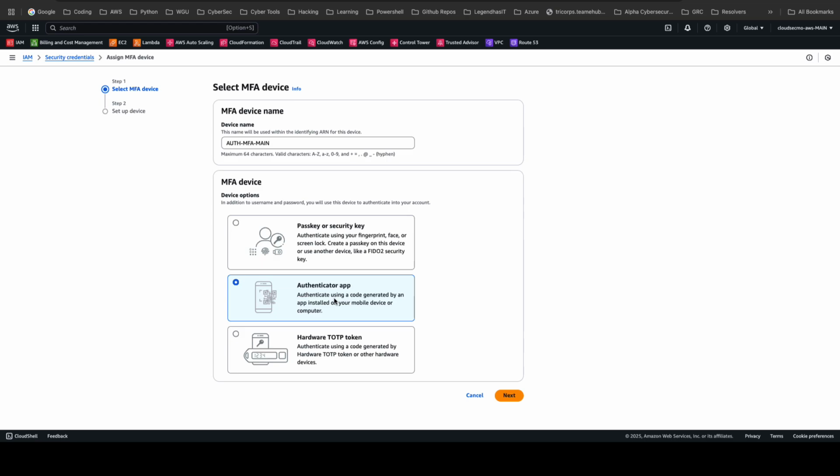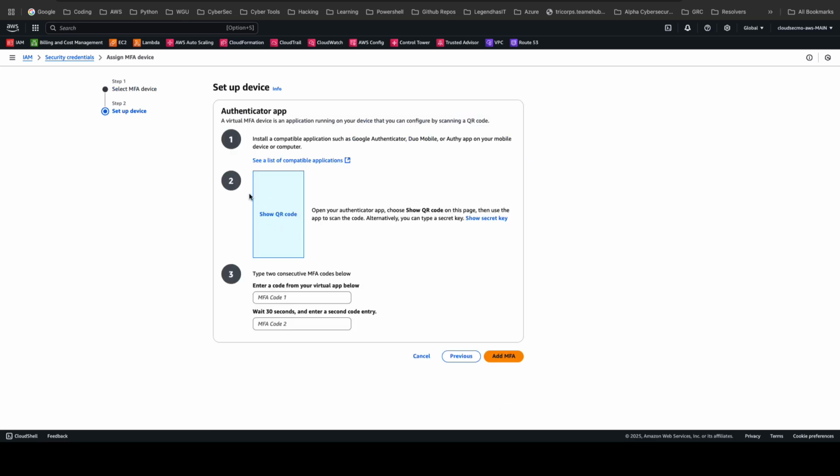And go ahead and open your authenticator app. Click next. It's going to show right here. You need to scan. So on your authenticator app, you want to create new or add a new account, and then you're going to find a place to scan a QR code on your authenticator app, depending on the one you use.